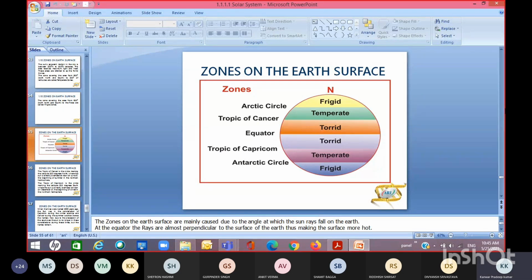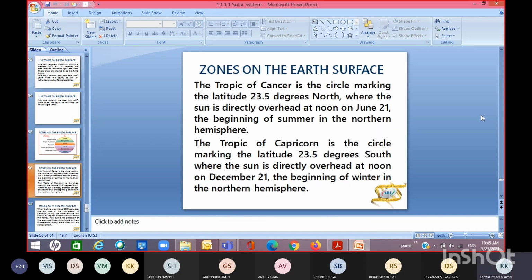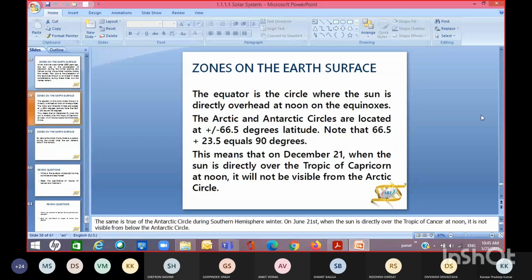These are some zones on the geography you must have studied in school. The Arctic and the Antarctic circle is called the frigid zone, very cold. The torrid or the tropical zone, 23.5 degrees on either side of the equator. And then the temperate zones. Not much of a relevance to us over here, unless you want to relate it to some meteorology.